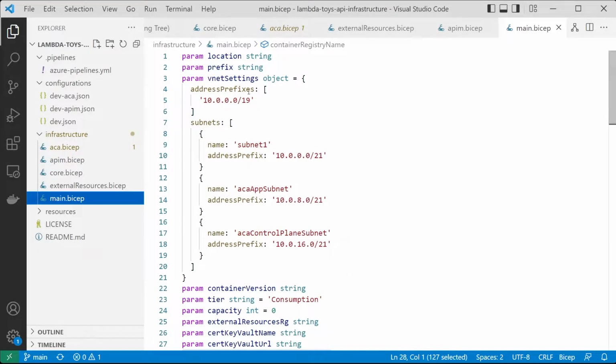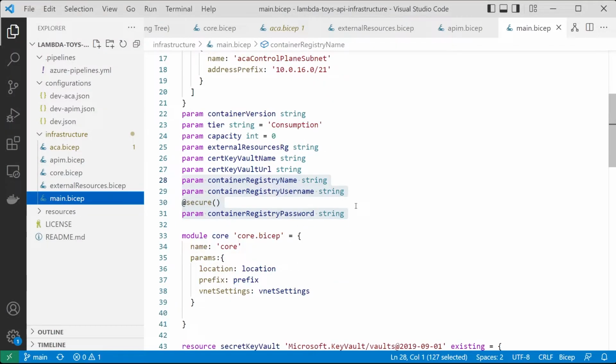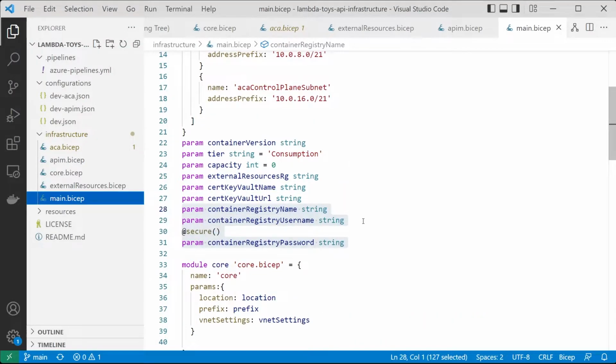So all these parameters we've got here allow us to vary what goes into our actual deployment. Anything that's hard coded, or maybe it's in a variable rather than a parameter, is not going to be something we can change at deploy time. So that's going to affect all of the environments. If you wanted to have a different setup for a different environment, you basically have to duplicate the code, and we don't want to do that. So parameterize everything you want to change. That then means when we want to go from the dev environment to the test environment, the only changes we need to make are to our configuration rather than to our actual code.